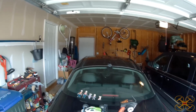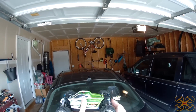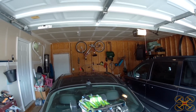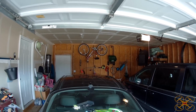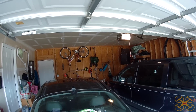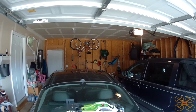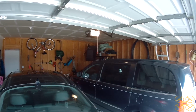Okay, back with the driver view of the WLTOYS A959-B. This is the newest version of this really cool 1/18 scale RC buggy that's really been a big seller, I think, with WLTOYS. But this one, they've added a 540 size motor instead of the 390. So this one is rated at like 70 kilometers per hour, so that's like well over 40 miles per hour.